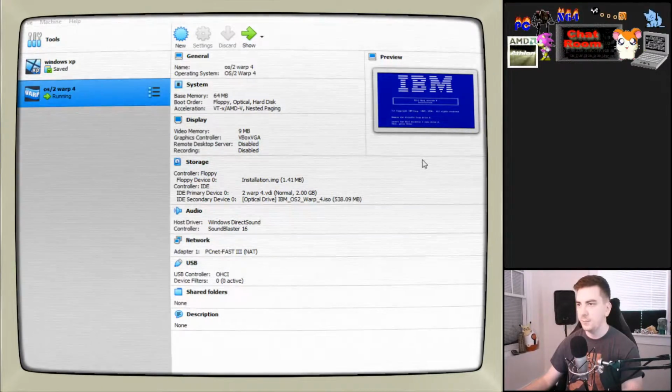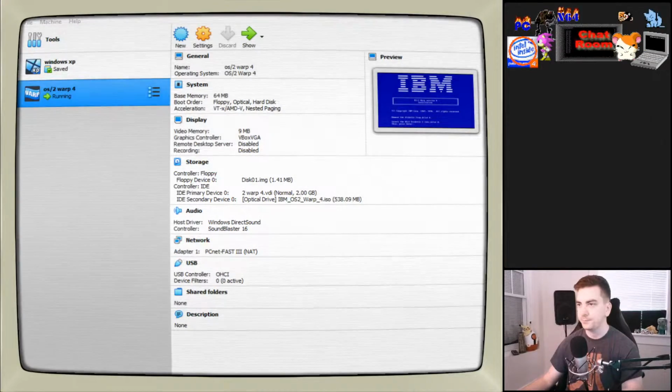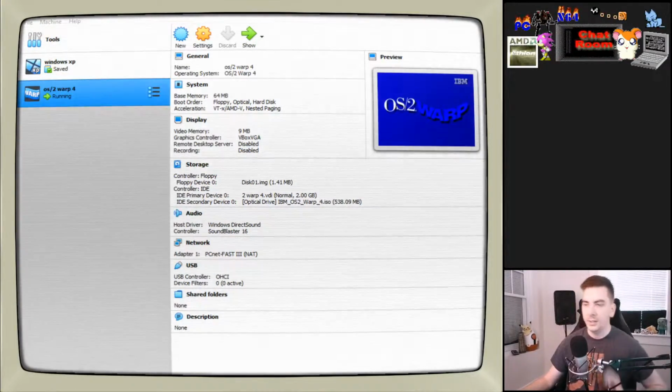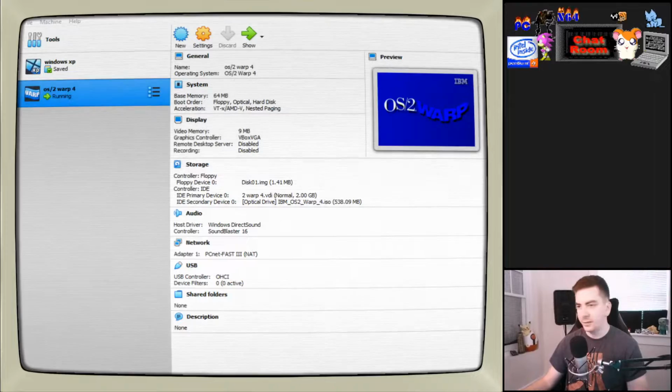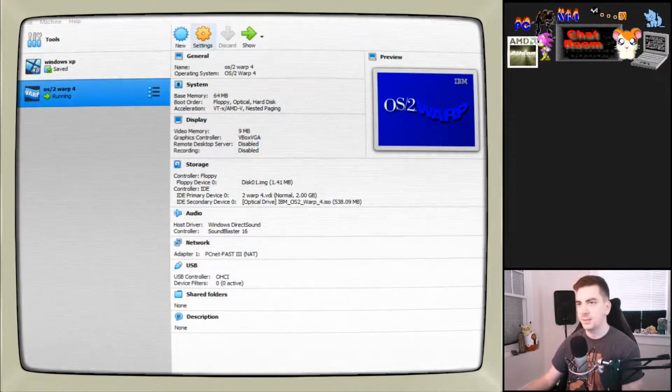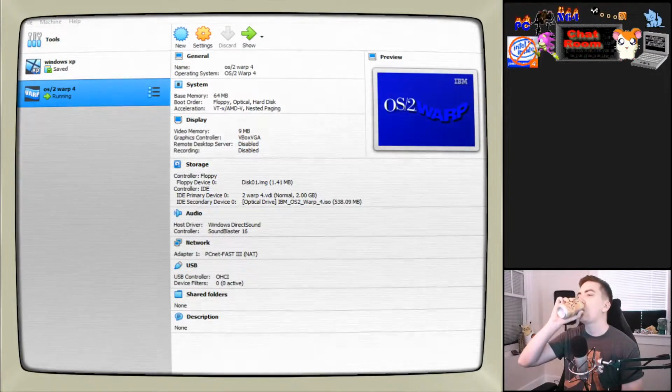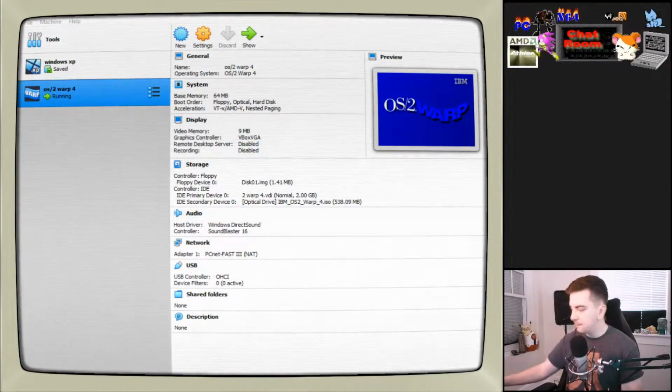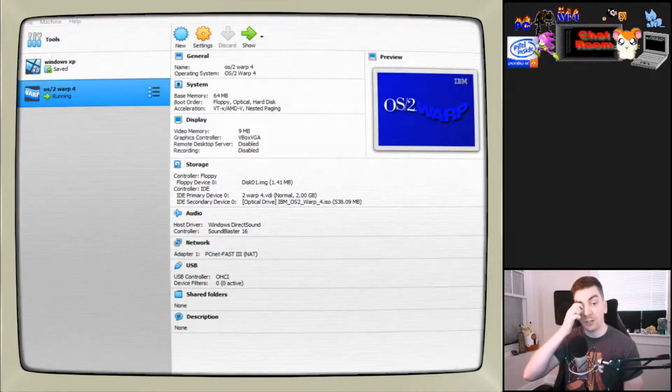So I'm switching the floppy to disk 1. And then in like 30 seconds, it should be like, switch it to disk 2. Unless I didn't switch out the hard drives correctly.